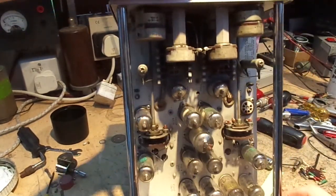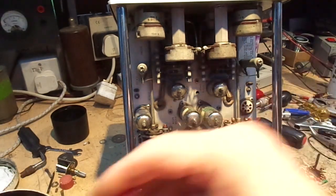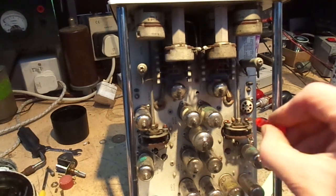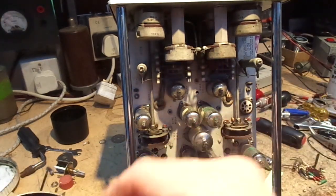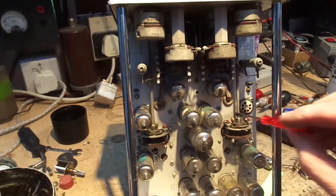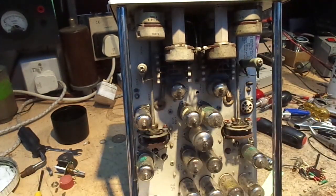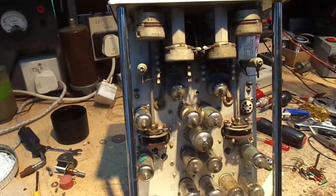Right, what I'm going to try and do is melt some of this, what's it called, copper slip, in there. Try and melt a bit in there. I mean, these are like precision electronic instruments. You shouldn't be having to grease the buggers up, but we do.